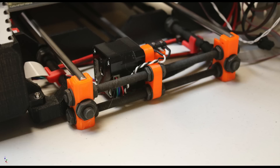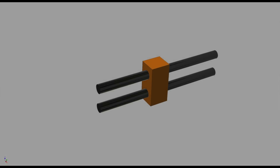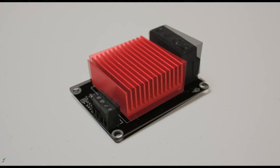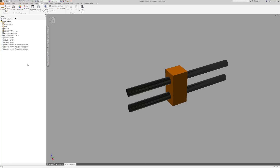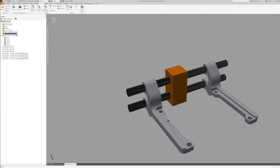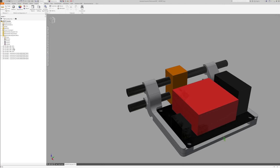Let's jump on the CAD machine and create a means to mount this. I always start with the packaging environment, which in this case consists of the Y carriage studs, a belt tensioner and the MOSFET itself — which doesn't need to be detailed modelling, but more to ensure that all the protrusions and mounting points are accurate. Let's start with modelling the clips that we'll use to attach to the Y carriage studs. Next, we'll need a mounting bracket, and the two shall be fixed together using M4 by 10 button-head hex screws and recessed M4 slim nuts.